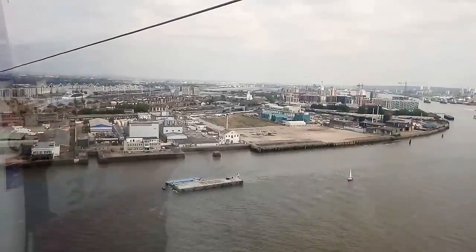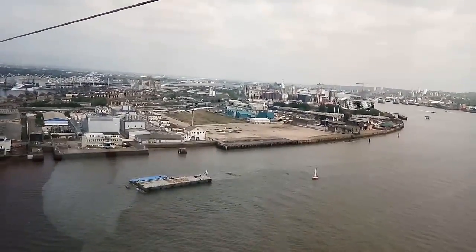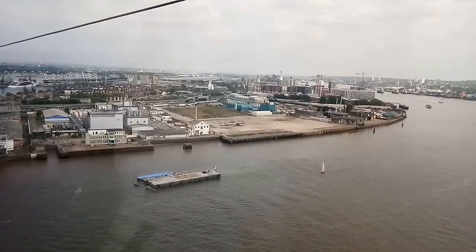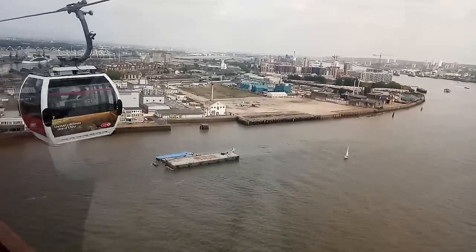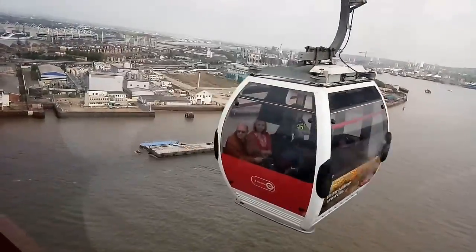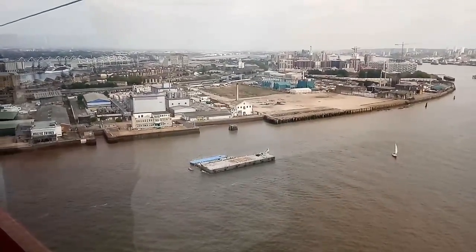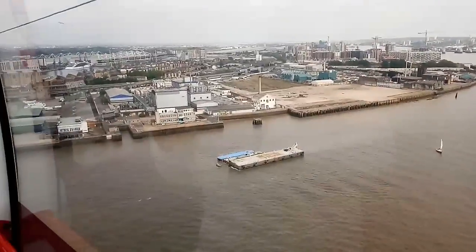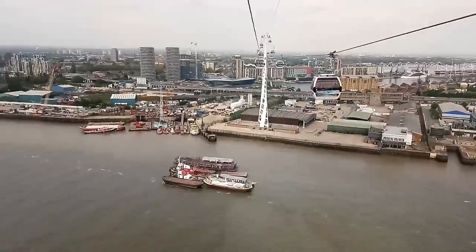Looking east away from the city, you can see another impressive feat of British engineering. It's one of the largest movable flood barriers in the world and has been protecting London for more than 30 years. The original design criteria was to protect against the 1 in 1,000 floods in the year 2030. So they used the data they had available and they projected that into the future and they built extra safety margins in, and it looks like we'll be okay till 2070.